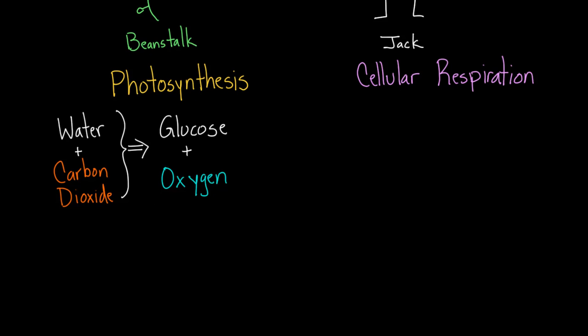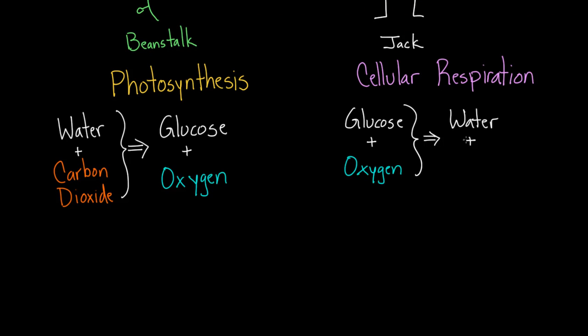And on the other side, you've got something very similar. You've got inputs. You've got glucose and oxygen going in. You're going to start seeing some serious similarities here. You've got glucose and oxygen going in. So Jack is taking in those two things, and he's, again, of course, processing them. And he's putting out water and carbon dioxide. So this looks really, really nice, right?